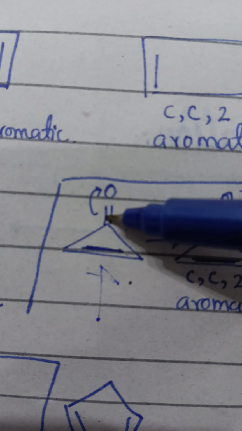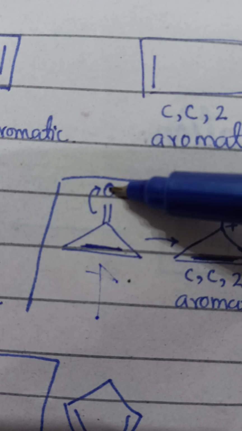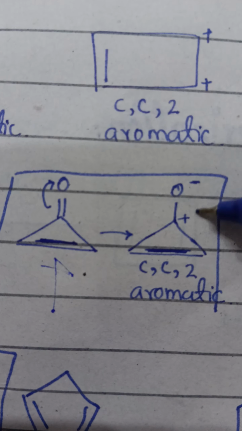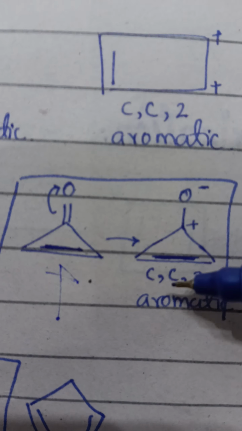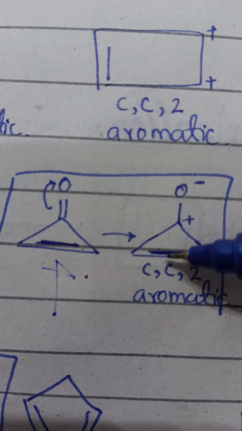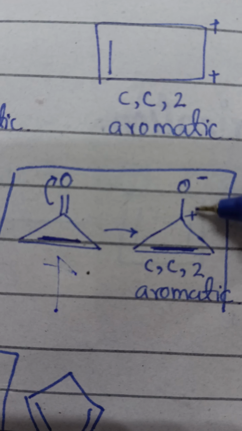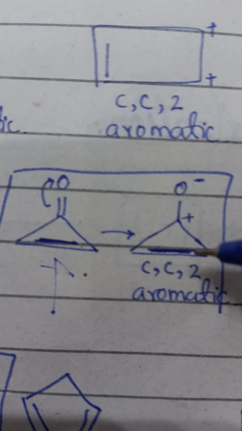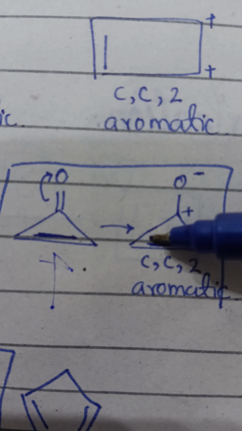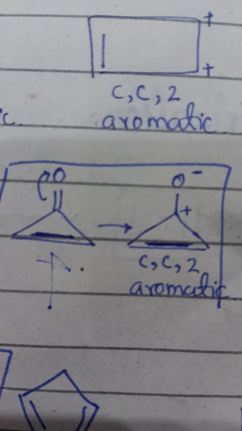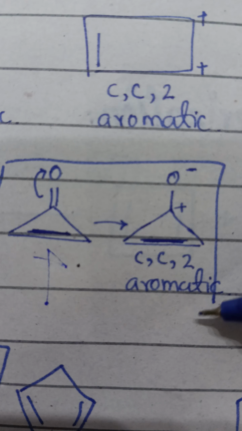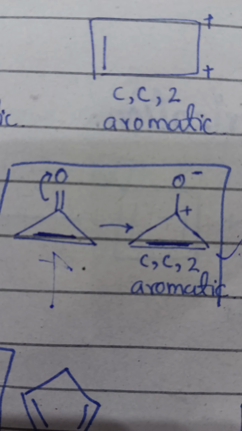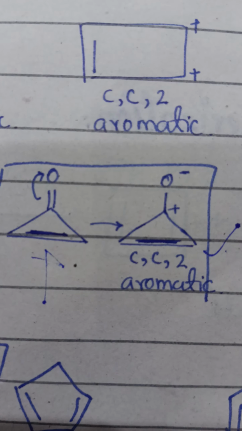We have to transfer one double bond of the oxygen onto the oxygen atom as a negative charge, and the positive charge formation occurs there. Then we count this as pi, sigma, positive charge, sigma, pi. So in this way conjugation occurs, and two lone pair pi electrons are present, so therefore it is considered as an aromatic compound. This is the correct way to explain whether a compound is aromatic or not.